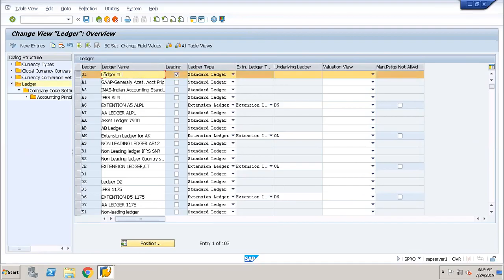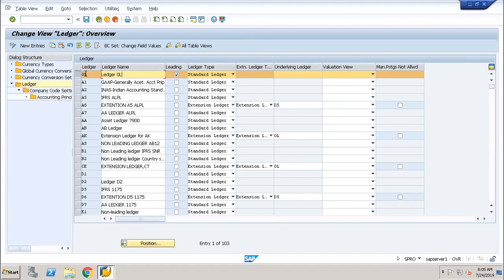We call it the leading ledger. The creation of 0L, I mean the leading ledger, is mandatory. Without the leading ledger, we cannot do any transaction. We cannot post any transaction.